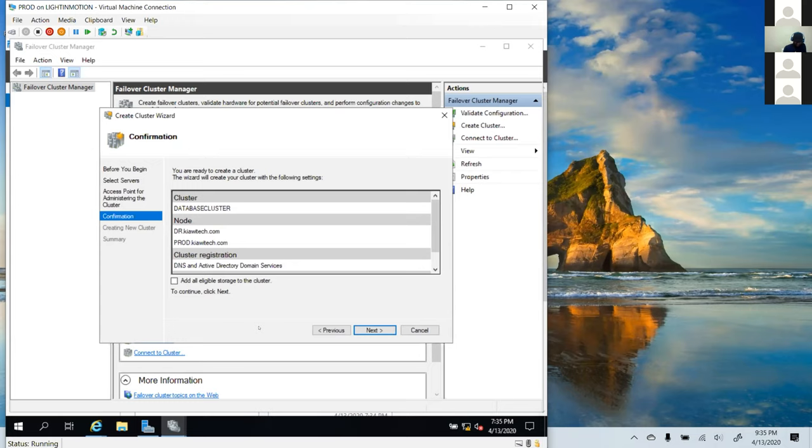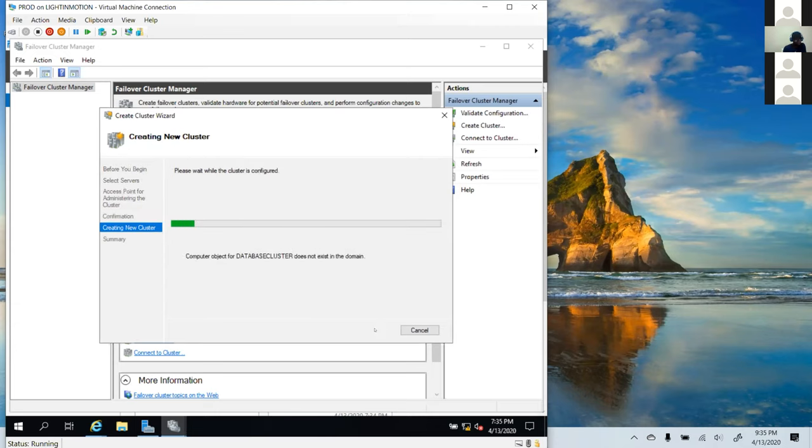I just unchecked it, do I need to check it? But that is what I said, uncheck that box. Oh, okay. So click on next. So now what is happening is validating all of that and it is building that cluster for you, right? Again, the process is always very easy. It's just for you to understand. That is why I always like to explain these things to you, try to understand, ask questions to better your understanding. So it is building, it is gathering that information, it's creating that cluster now. Once that cluster is done, I'm gonna go through and explain to you what it is and what we have done and all that good stuff.